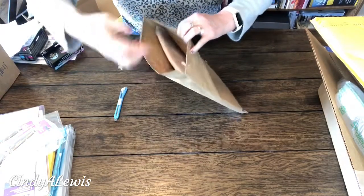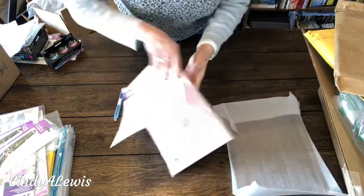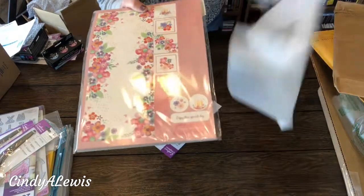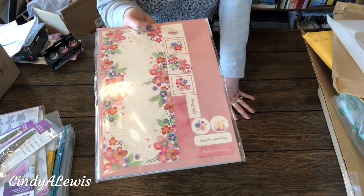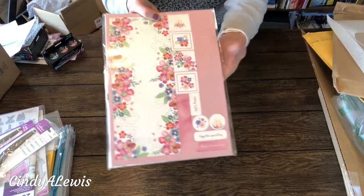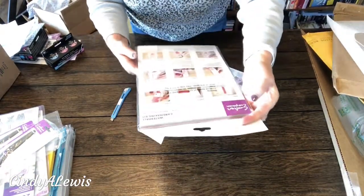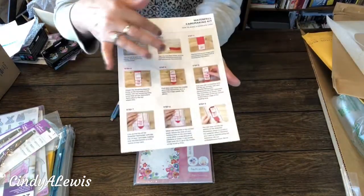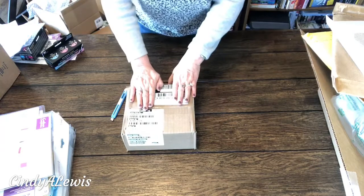This is the Crafter's Companion Waterfall Card Making Kit. I did purchase the kit — you can use the pattern as a template and make your own waterfall cards, but for the price it was really low. You get 20 cards to make inside the kit, and they have all these great instructions. What a fun thing to do.